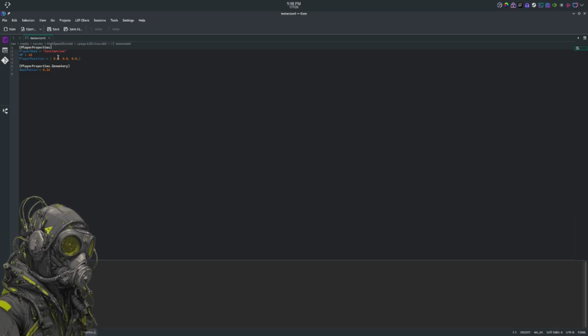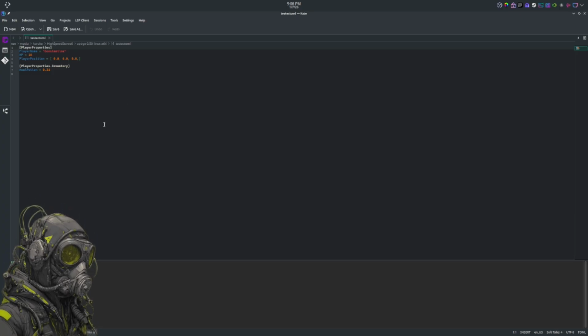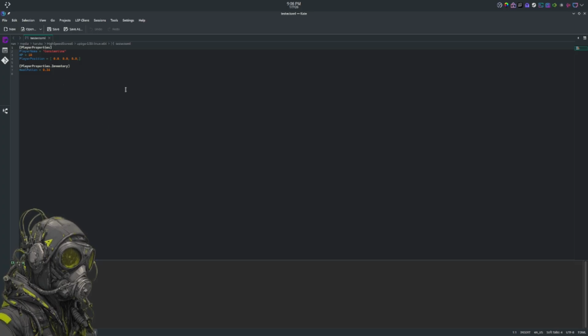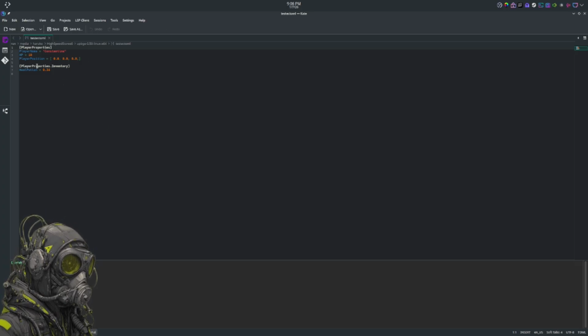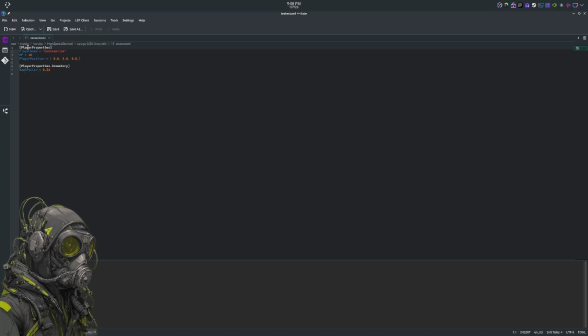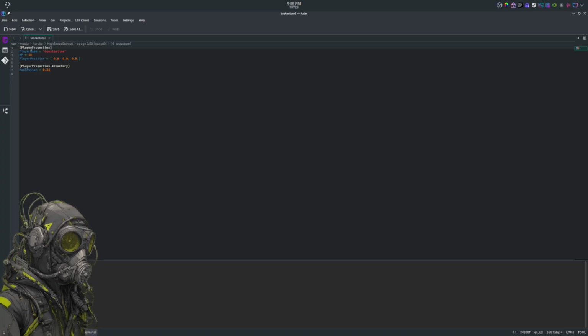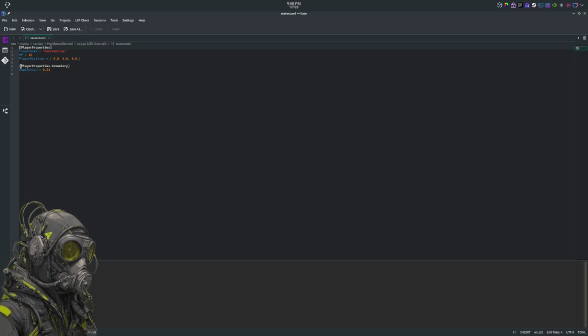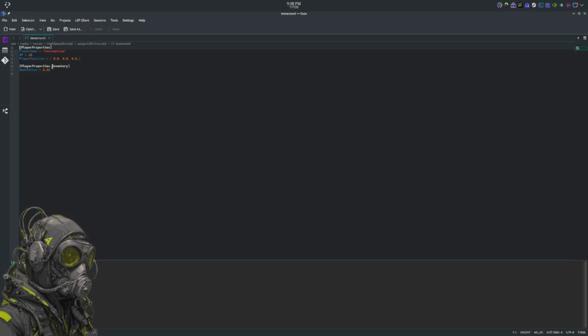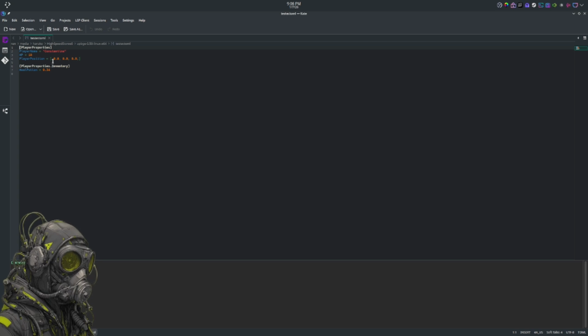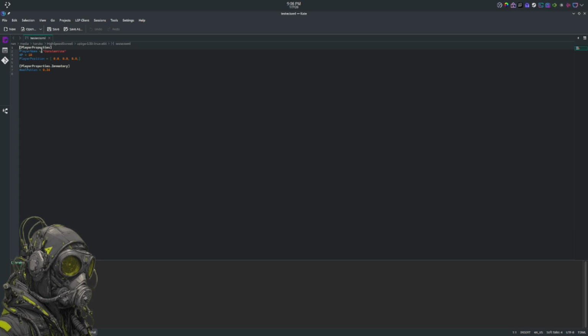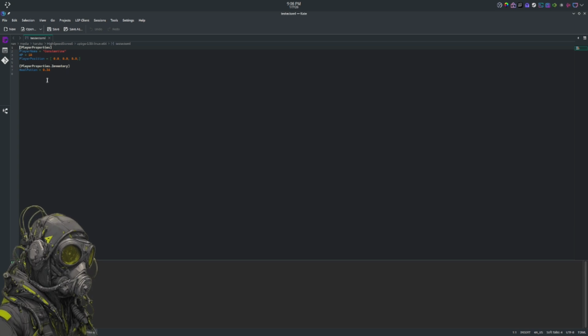It says player properties, player name, right? So now we have a template, right? And you'll notice with subdictionaries in TOML, you just do player properties dot, and then your subdictionary name, inventory. So inventory is a dictionary inside of player properties.